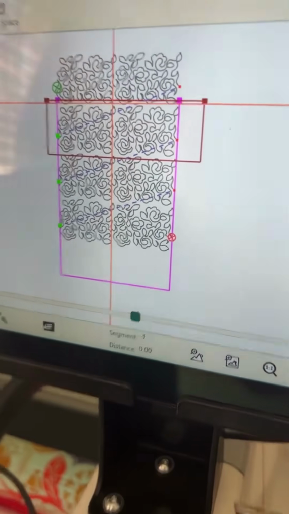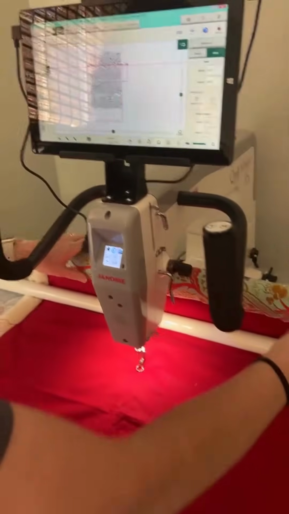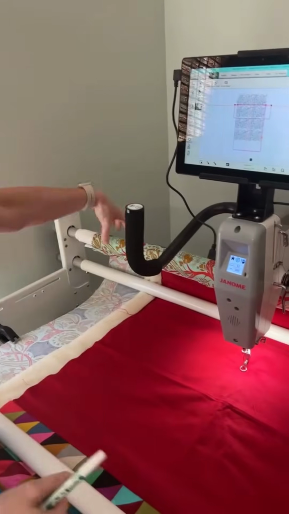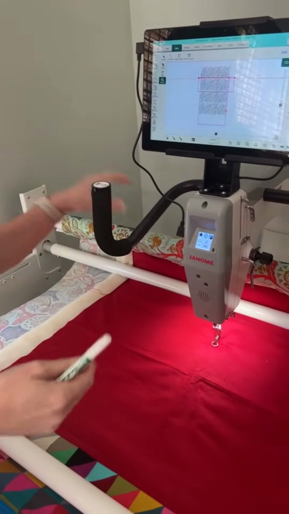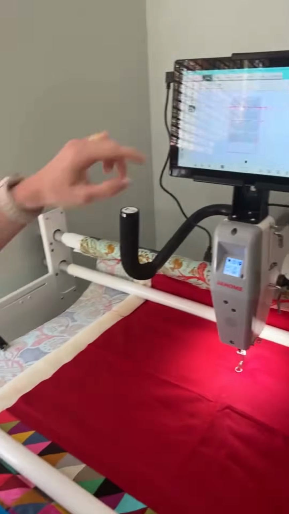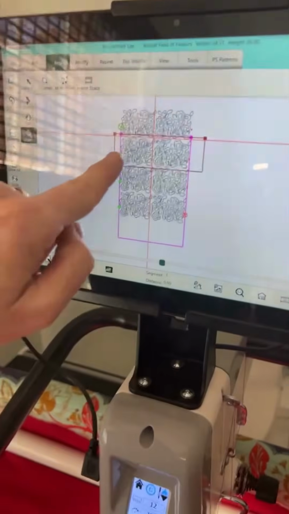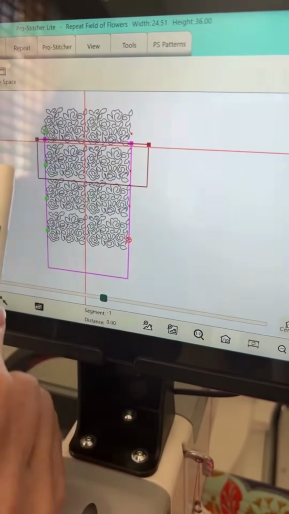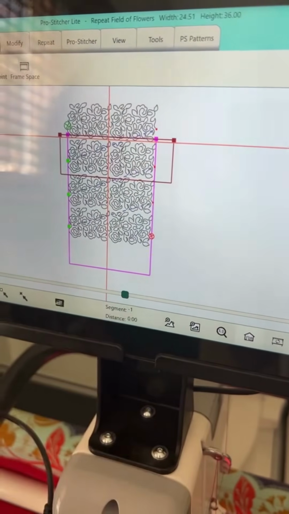and I can. Now, the one thing I didn't tell you is that I would have had to adjust the roll of my quilt. So I would have had to turn this a little bit more to get that row that I dragged and dropped up there, okay? So again, this is how you want it to always look. Whatever you're going to quilt, you want to make sure it is in this maroon frame.